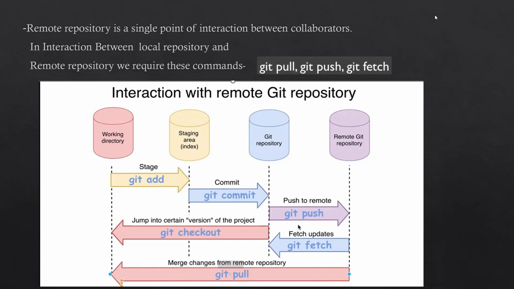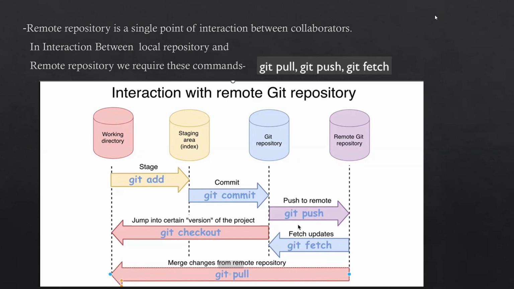So what is the working directory? Here we can make files. Here we can edit files. In the staging area, what is the concept of a staging area? Actually, in many company interviews, they ask what the staging area is. So in the staging area, files will be prepared to be committed, or prepared to go back to the working directory.